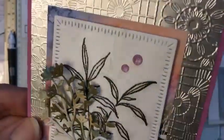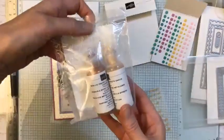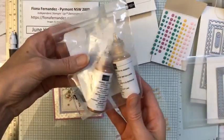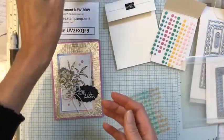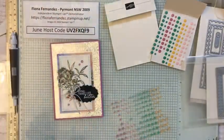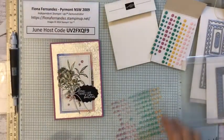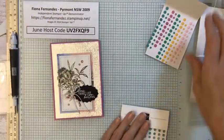It's got the gold metallic, silver metallic. So the metallics come in a pack of 3. So you get, what have we got there? Copper and gold and silver. Or you can get the other package here. They're really good. Glittery, glittery, yes. Yummy. That was nice. It does really make it, doesn't it?